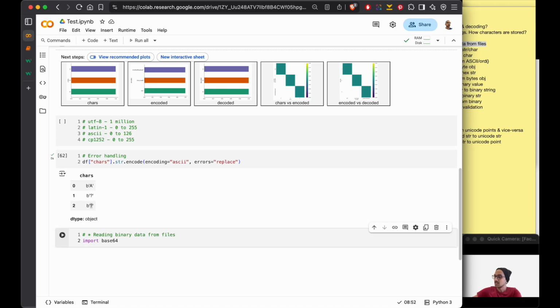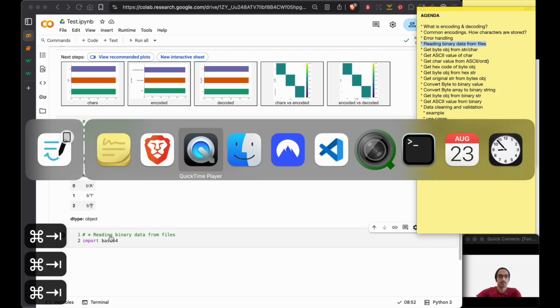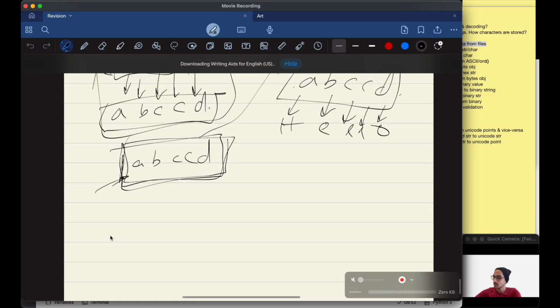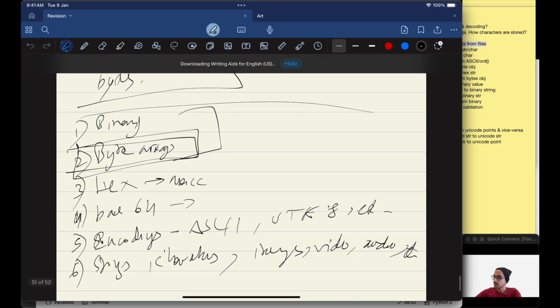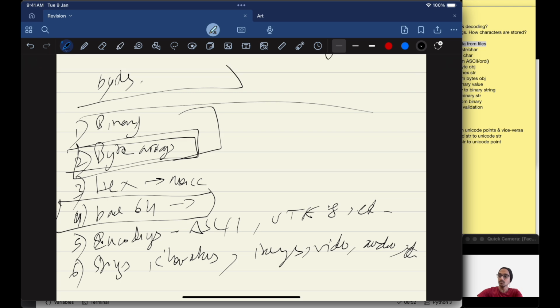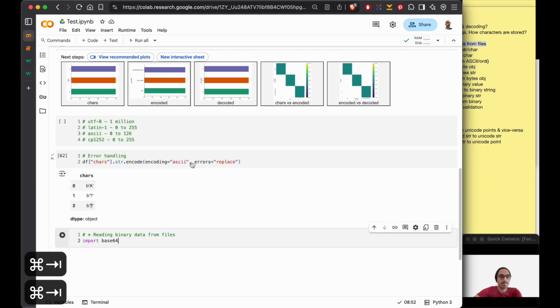So we are at this level right now. It's just a small demo, we'll see how base64 works.